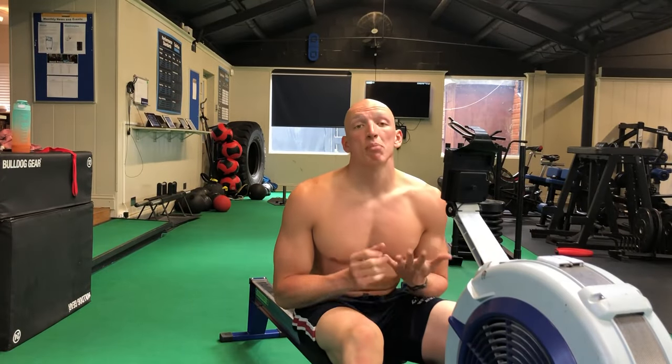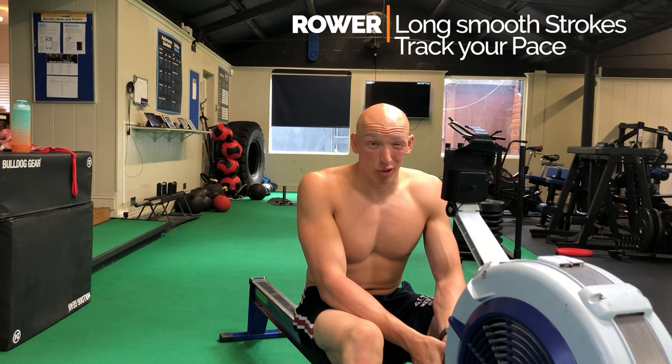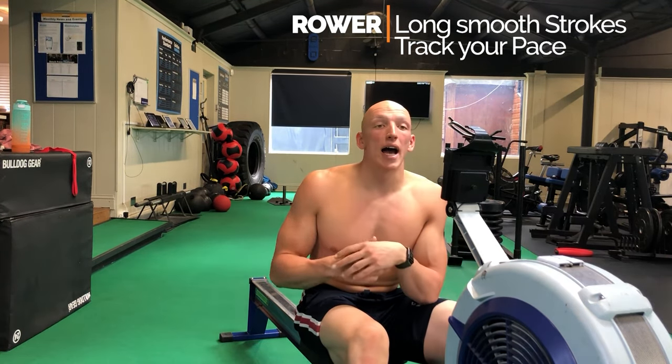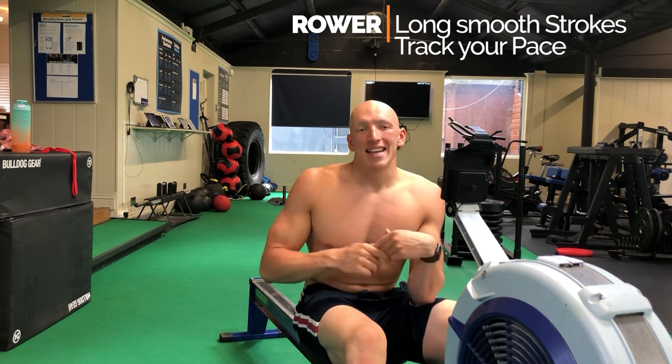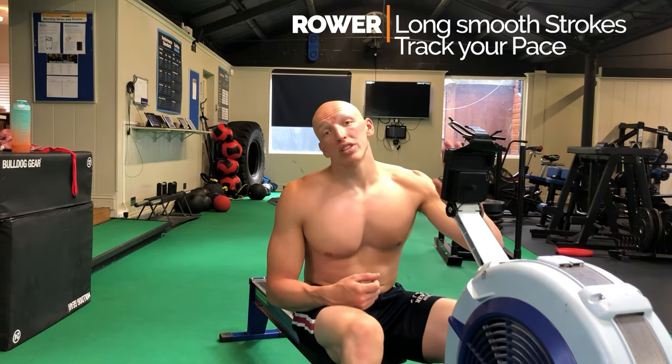Onto the row, much like the ski, you want smooth, efficient strokes. I personally love the row because it gives you a chance to sit down and it brings your heart rate down a little bit, especially after running after the burpees. It tends to be quite high. So I tend to push the run after the burpees because I know I can get a little bit of relief on the row. Think smooth, powerful strokes and use the screen to your advantage.